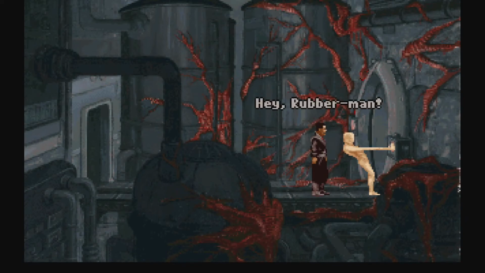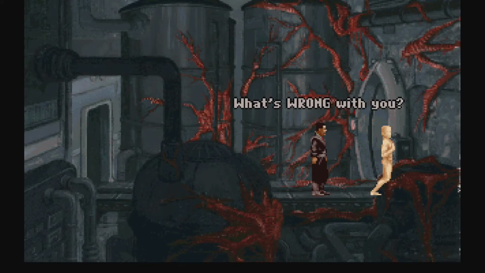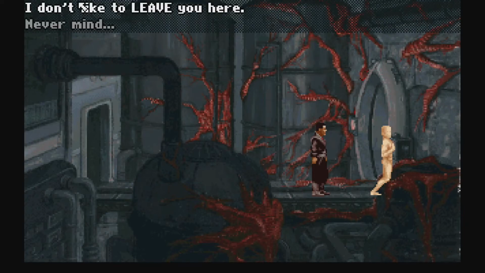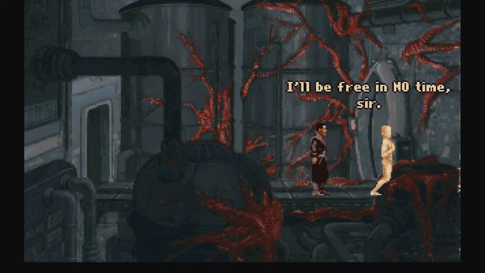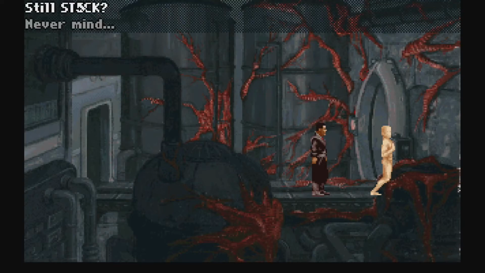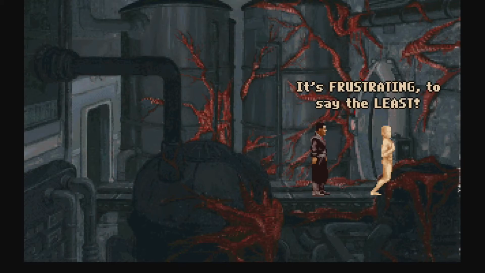Having trouble there, Ken? Hey, Rubber Man! That's a bit insensitive. What's wrong with you? I appear to have a problem, sir. My hand has melted onto the door. Shit. I don't like to leave you here. I'll be free in no time, sir. Have you got an axe? No, I haven't. Why? You could have used it to sever my hand. That's unthinkable. Still stuck? I'm afraid so, sir. It's frustrating, to say the least.